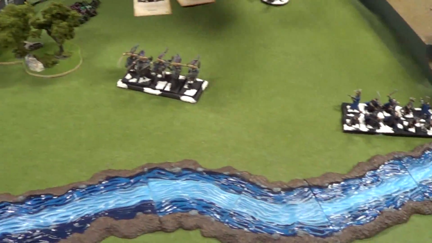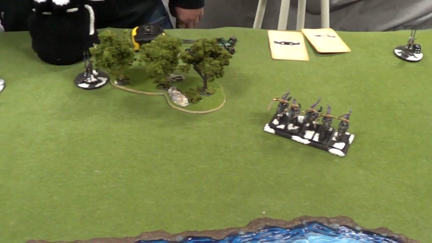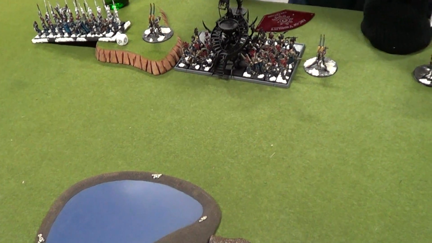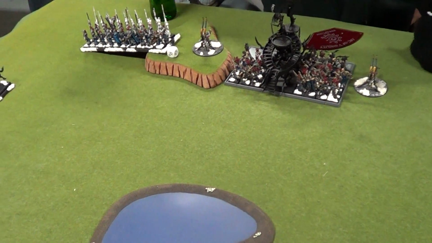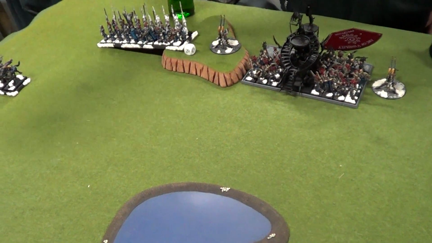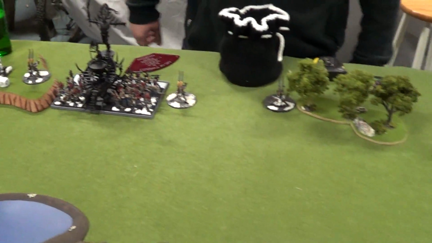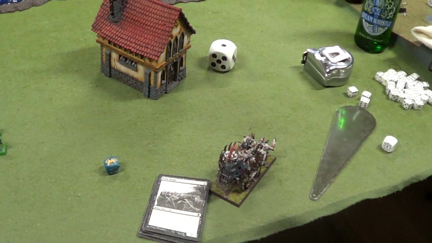Okay, I got 10 shades, 5 warlocks, 34 witch elves with a cauldron of blood, and my BSB's the hag on top of it. I rolled a 10. 30 blackguard with my story character, another 5 warlocks, and then 4 bolt throwers, which come out of my battle chest. All right. Move 20 and then on my side, I have my corpse cart that came in on this side.